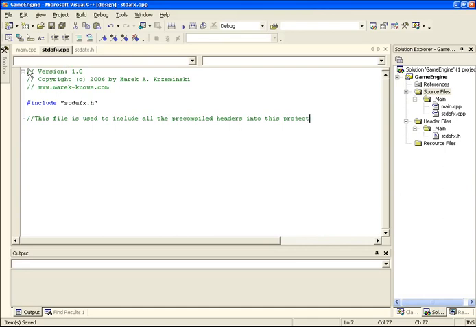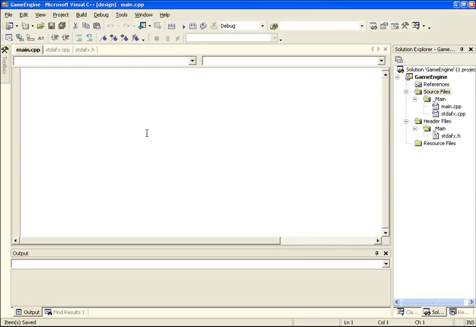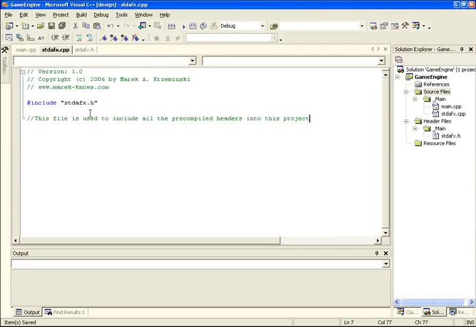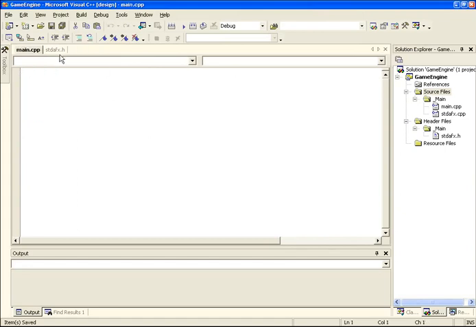Instead, you put in your own main CPP and so on, because you do want to be compiling that code. So this is just for the precompiled headers, and you'll see which files we're going to be including in here. So we're done with this one. I can close it off. Now, with this stdafx.h, let me show you what that looks like.